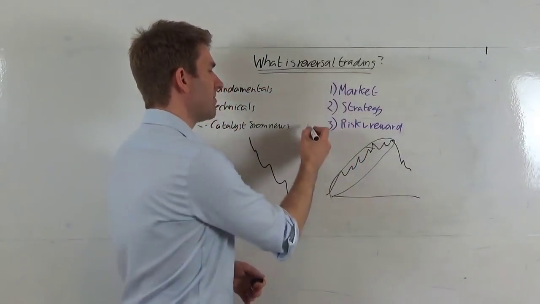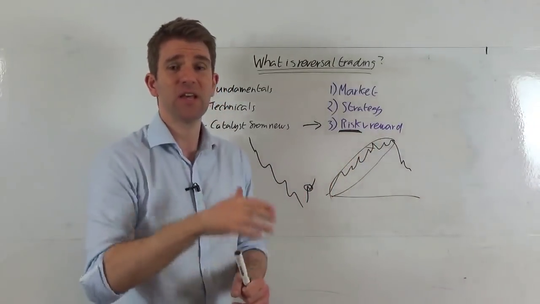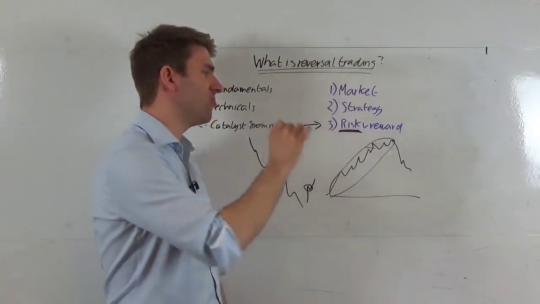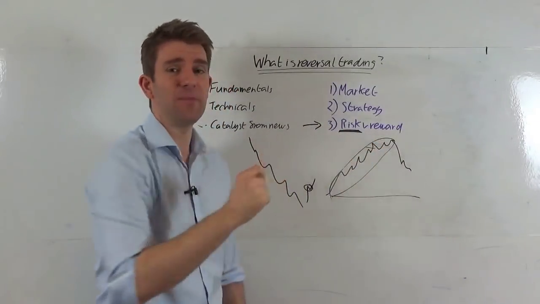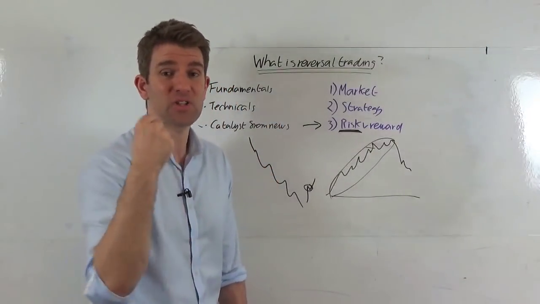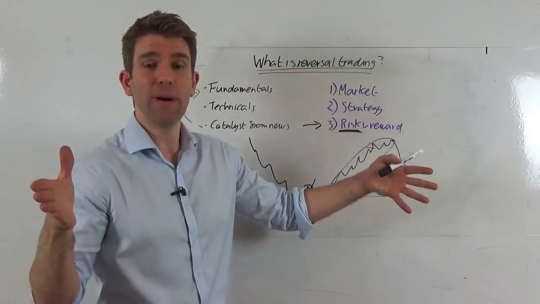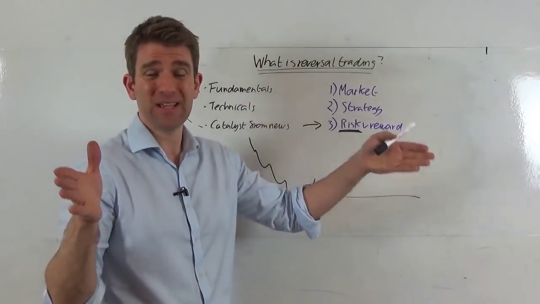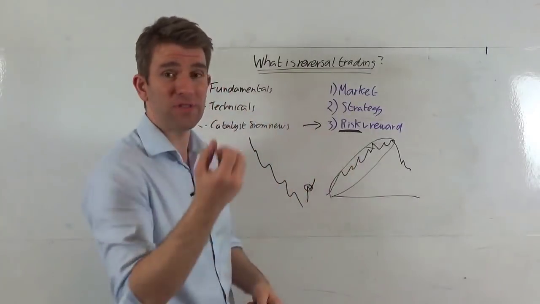And the final thing, as always, guys, is risk versus reward, and specifically risk. The reward looks juicy, but the risk has to be sensible. And that doesn't just mean a tight stop above the high. It means, what's the likelihood of this turning? If it's very unlikely, you're going to get stopped out again and again and again. Your risk is huge ultimately. You're better off saying, if I was prepared to take 10 stop outs, why don't I take 5 stop outs, and risk that in one decent trade?